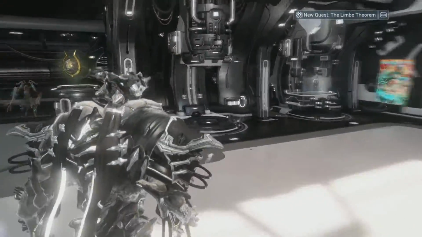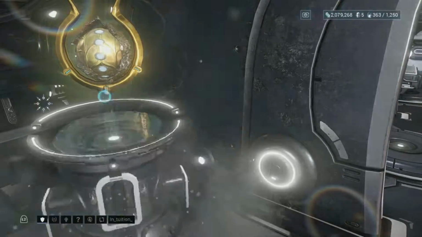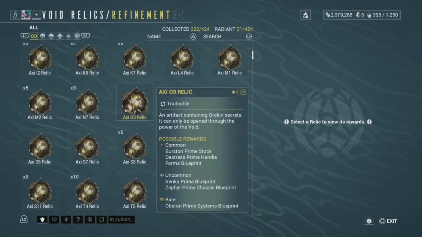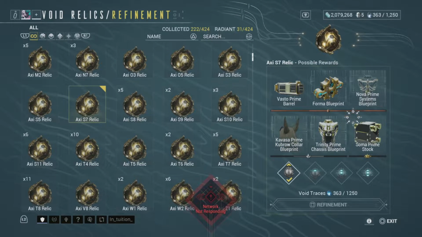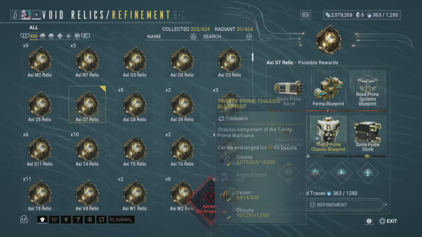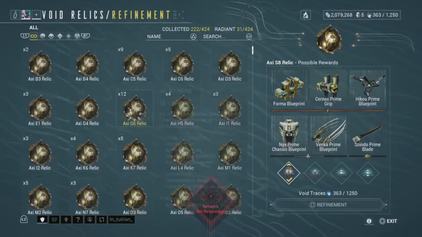So that was the whole orbiter. Oh, I forgot one thing. The relic one. In this one you can check which relic is which, and what each relic has in it. For example, this one has Nova, Soma, Trinity part, then Kavasa Prime Kubrow collar part, then Vasto.